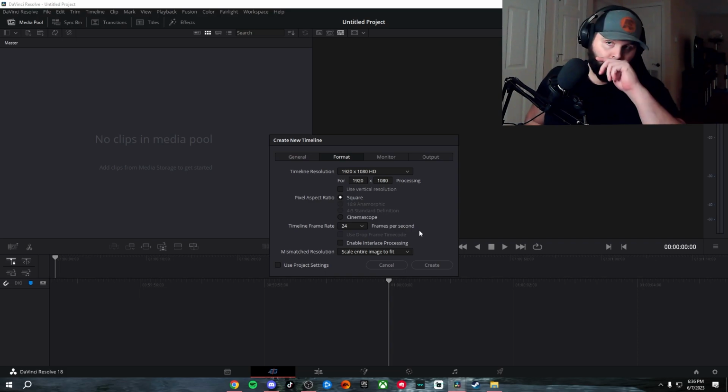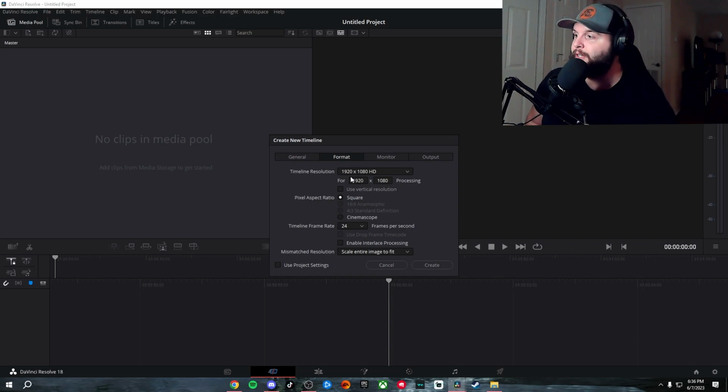Now for the cell phone format, what you're going to do here is flip these two numbers around to get it into that cell phone format, because if you leave it at 1920 by 1080, it's just going to come in as a regular 1920 by 1080 format as you'd see on your computer screen. So I'm going to go ahead and switch these numbers to give it that cell phone format, and you'll see what I'm talking about whenever it comes up.